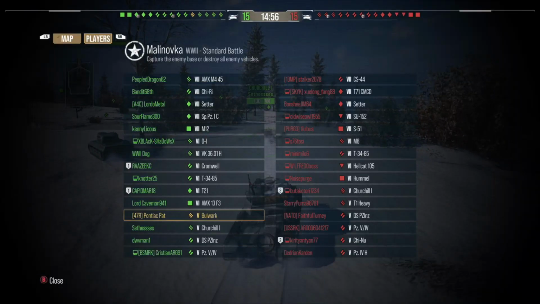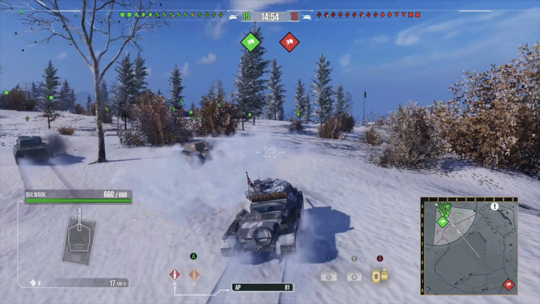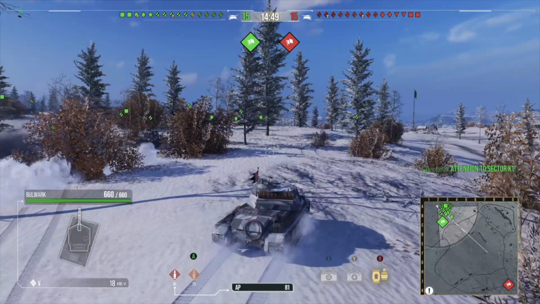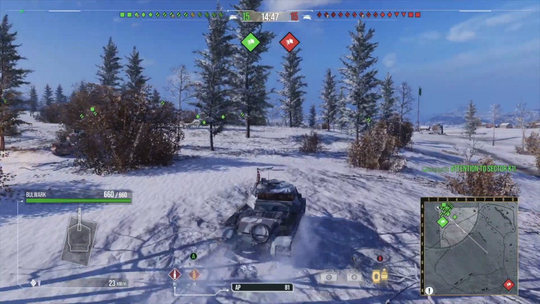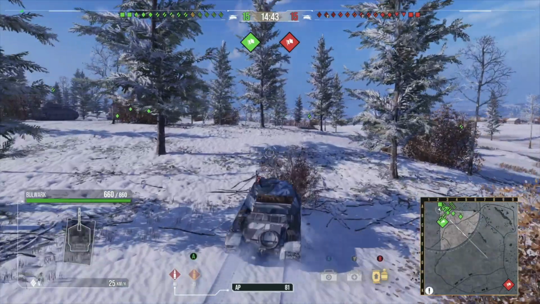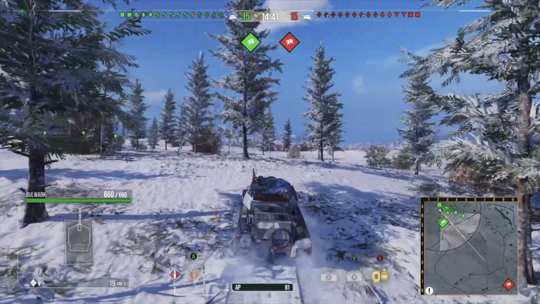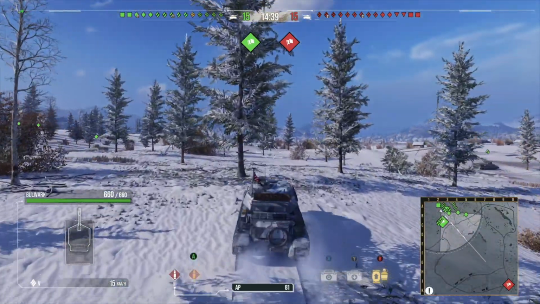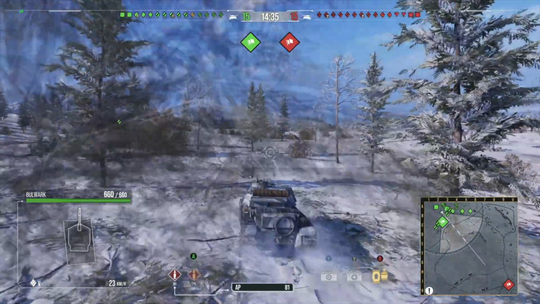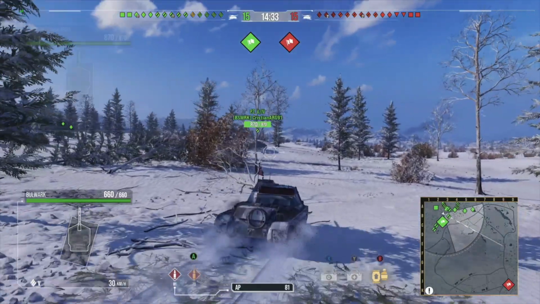This is a Bulwark. I believe this is a Tier 5 mercenary heavy tank. Nothing about this vehicle says it's a heavy tank other than, I guess, the weight classification at this tier. But, I mean, it's a T-43 thing. Yeah, it's a T-43 hull chassis with a Czech T-40 turret, I think.